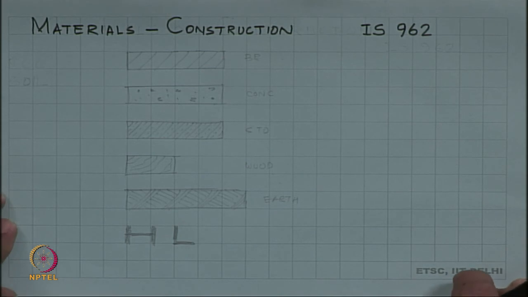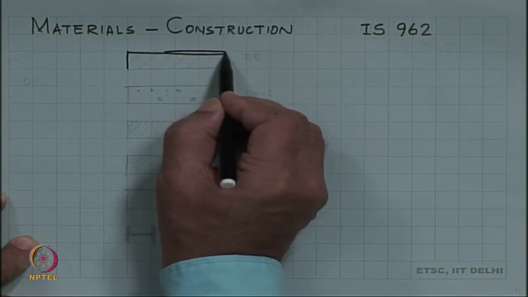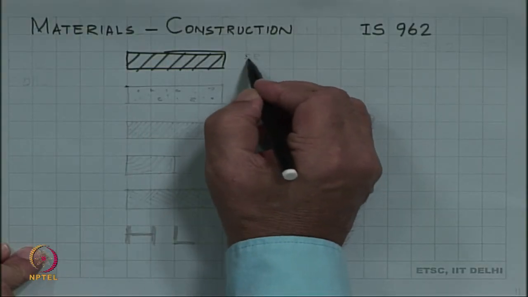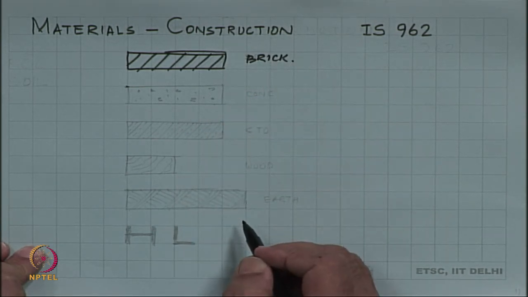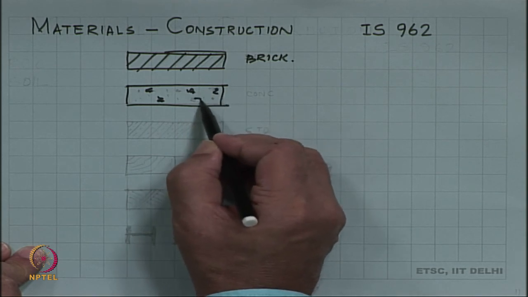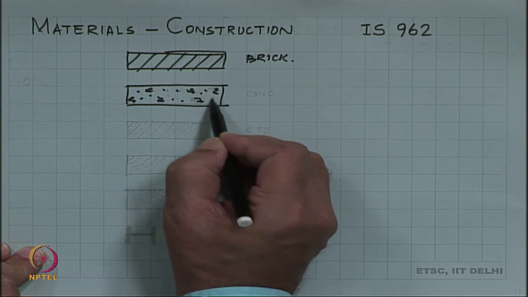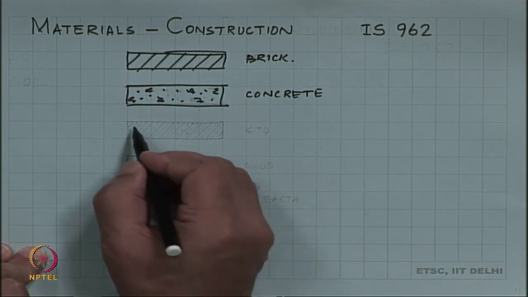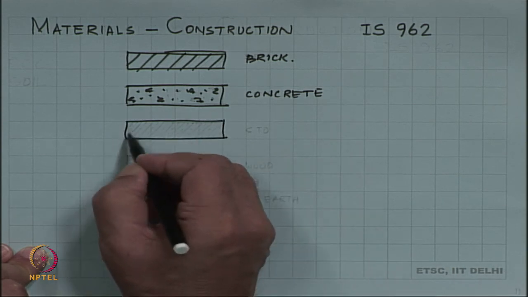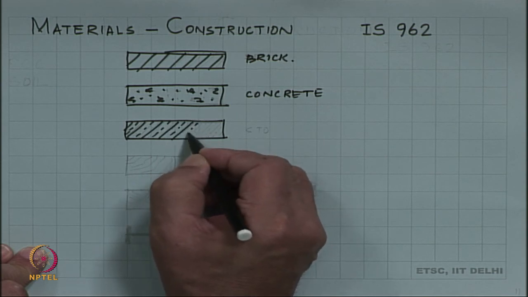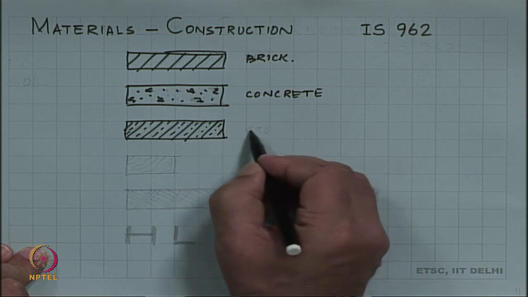A quick note on various materials that are used in buildings and construction. The symbol with dashed lines there, this design shown here, tells you that this is a brick construction. Then, if you have this symbol, some large symbols like this and small dots in between, this is concrete. The third is the depiction of something we see very commonly these days in many constructions, a solid line, a dashed line. This is various types of stone.